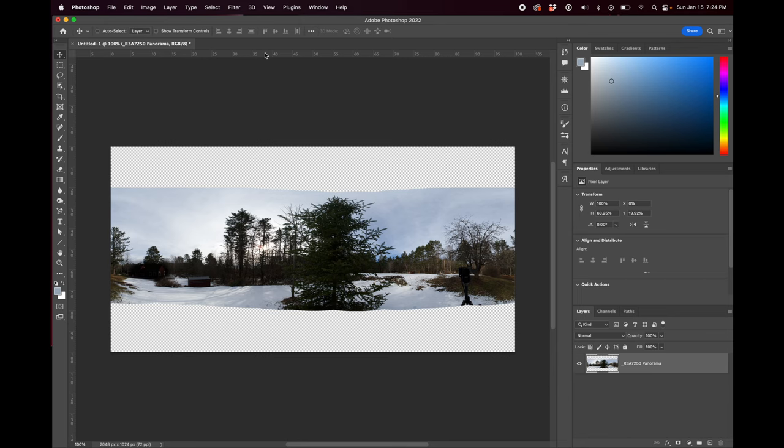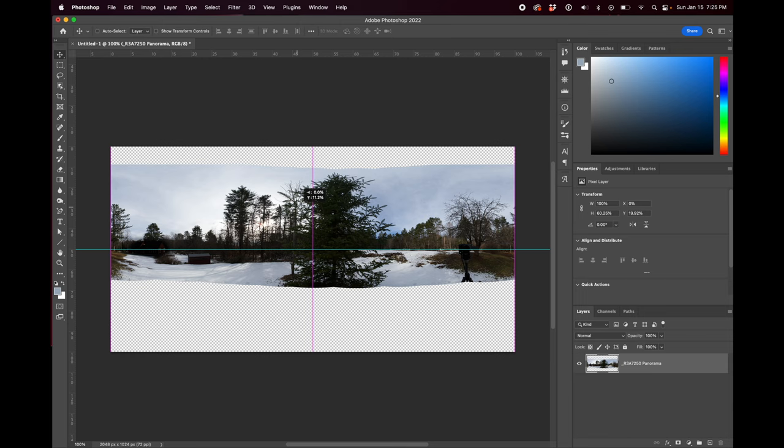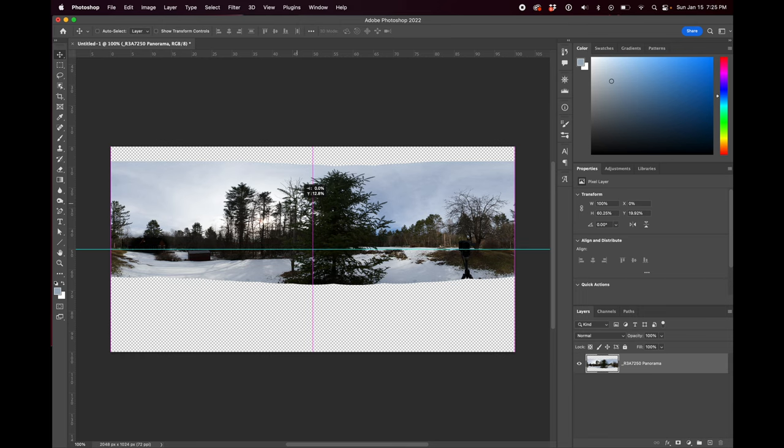Okay, and then what I want to do is make sure the horizon line is exactly at 50% up and down vertically. So I have my rulers on here. You can turn them off and on with Command R. For my top ruler, I'm just going to drag down a guide until I'm at 50%. And you can see right now the image is below that horizon line. I want to match up the horizon line with this guide. So I'm just going to choose the Move tool and drag up the image until the horizon line matches the guide. Okay, and then I'm done with the guide.